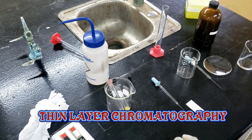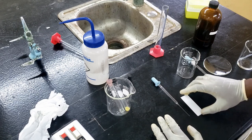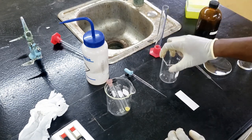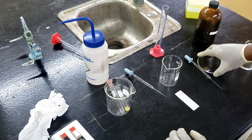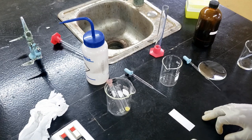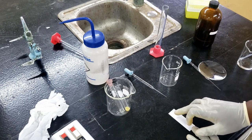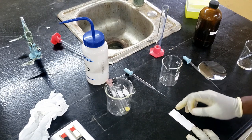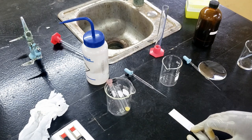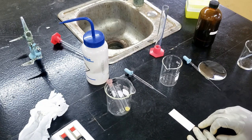Now that we've gotten our two products, the o and the p-bromonitrobenzene, we're now ready to create our TLC plates. So first I'll create a chromatogram. All you'll need is a beaker and a cover watch glass. We have our TLC plate already marked. So I have a line about a centimeter above the bottom, and then we want to end about a half centimeter from the top, so I have a little mark there for me to know when to stop. I have a P for the spot where we'll put the p-bromonitrobenzene, and an O for where I'll put the o-bromonitrobenzene.